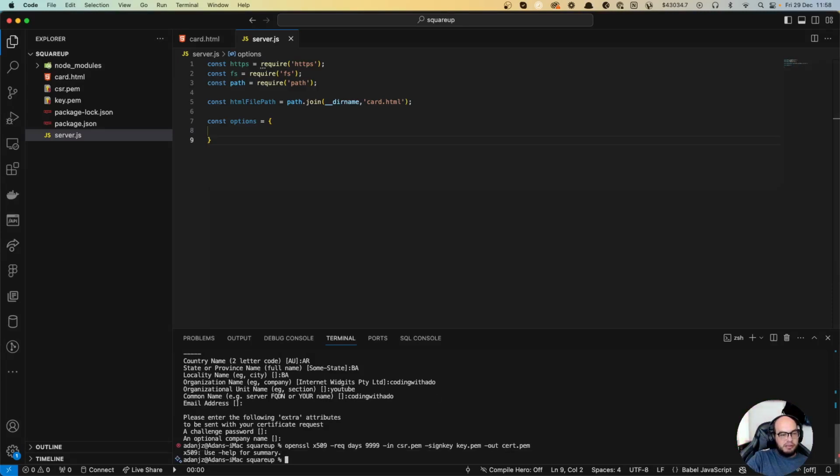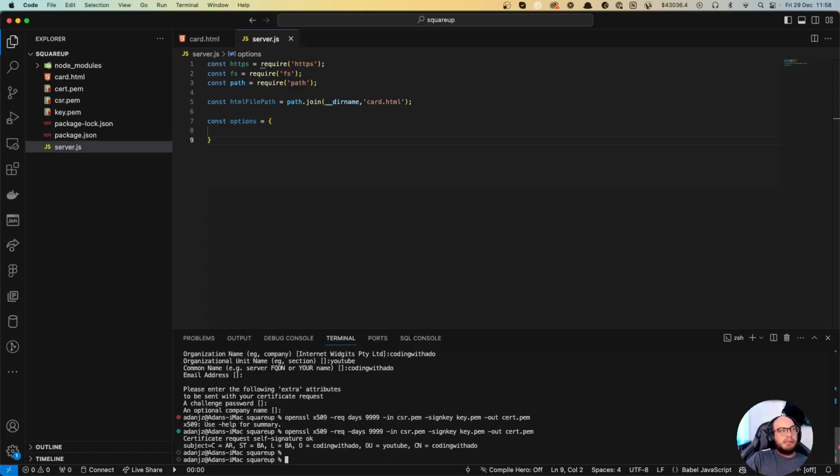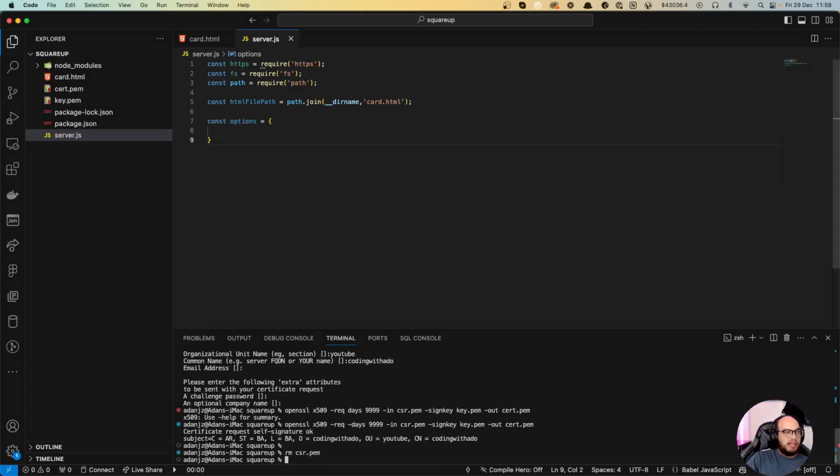And wait, I'm missing something: openssl x509 -req -days. Yeah, perfect. Now we can actually remove the csr.pem because we don't need that, and now we need to do the options.